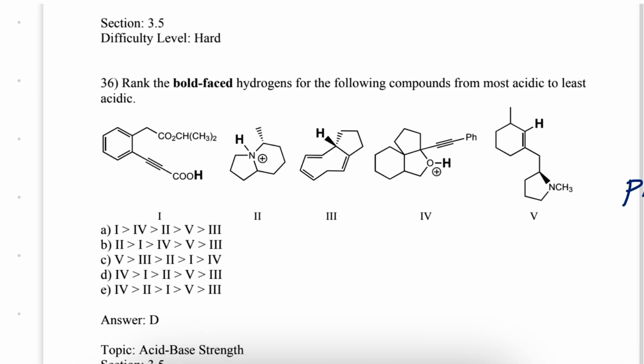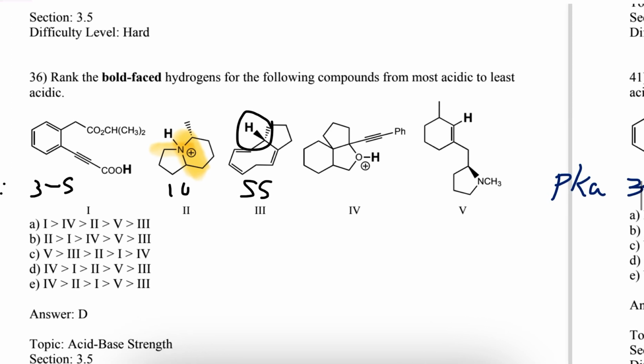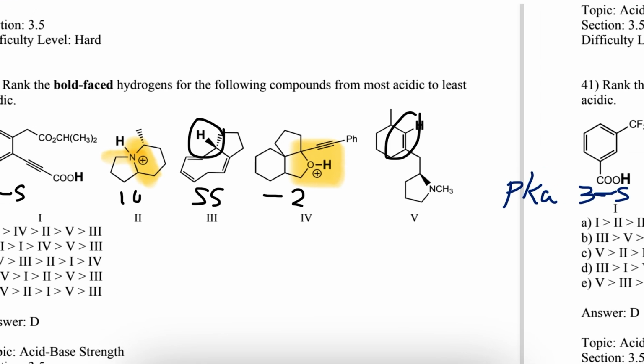Let's try one more. Carboxylic acid. Here, it looks like an amine, right? Because there is an NH, but amines have a lone pair on the N. But because here there's a positive charge on the N, it's a protonated amine, which has a pKa of only 10. This is an alkane, because when you see a single bond, nothing special, you know it's an alkane, 55. Here it looks like an alcohol with a pKa of 16, but it's protonated, so the pKa is -2. Alkene.